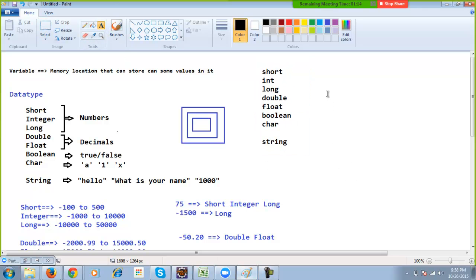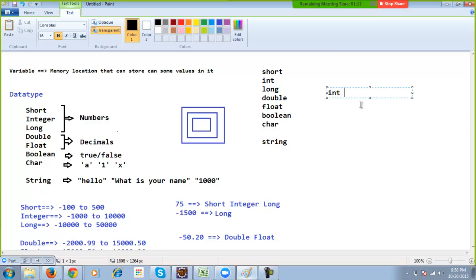If I give int i = 10, this is how we declare and initialize.